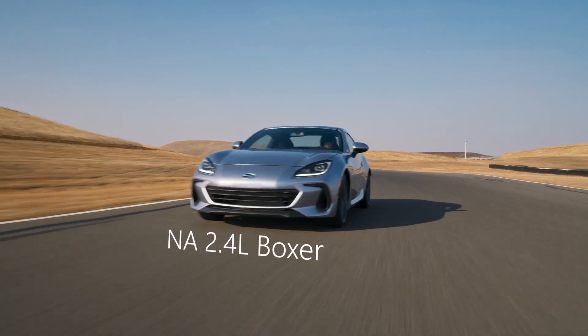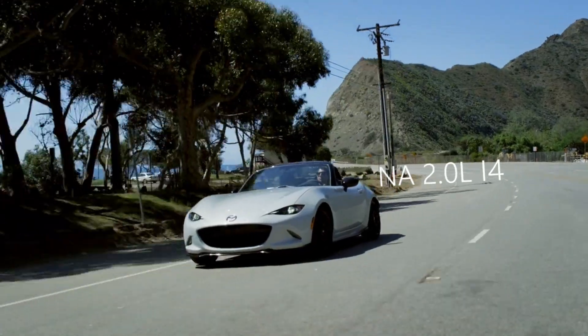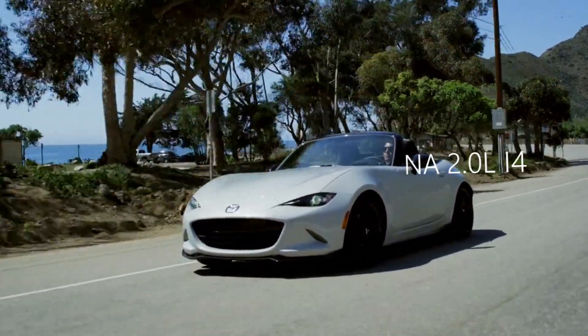As always, we're going to start off with the engines. Subaru has its 2.4-liter boxer engine, which sounds great — somehow Subaru does it better than Porsche, and for that fact alone I like the uniqueness of a boxer engine. Mazda is not going to be outdone though, with its two-liter inline-four. Both of these are naturally aspirated. One negative to note: the boxer engine is a little bit harder to work on because everything's on the side.